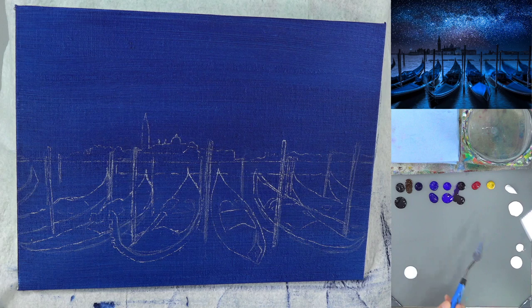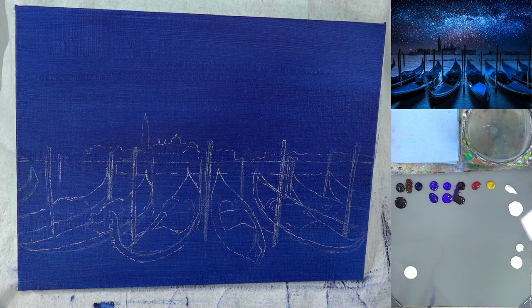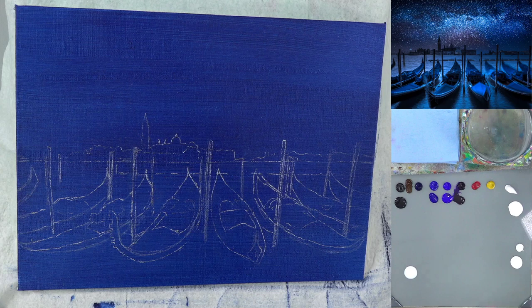I forgot to get out the fluid quinacridone — it's over in the corner, and I've knocked over about 12 things trying to get to it: a bunch of brushes, the light fixture, my spray bottle, everything. I have no idea what is on my palette here — there was something wet there when I put down my things. Anyway, this is also gloss glazing medium — glazing liquid, actually.